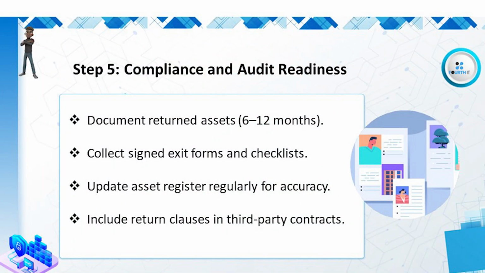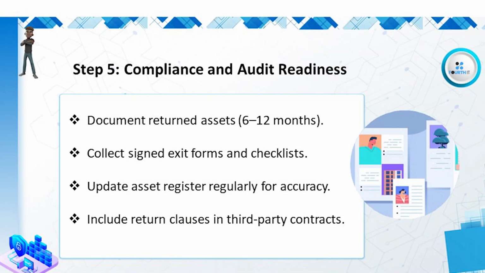Now, step 5. You need to ensure compliance and audit readiness. Since ISO is heavily documentation-based, an auditor will expect clear evidence that assets are being properly managed. When you are retrieving assets, they are likely to check: one, a list of the assets that have been returned over a set period of time, like 6 to 12 months; the documentation proving that the process was followed, such as the exit form, whether you had the exit interview, what the response was, and the meeting minutes from the interview; an up-to-date asset register that reflects all the assigned and returned assets; and the contracts with third parties that outline asset return policies.